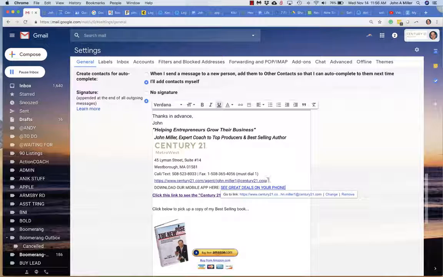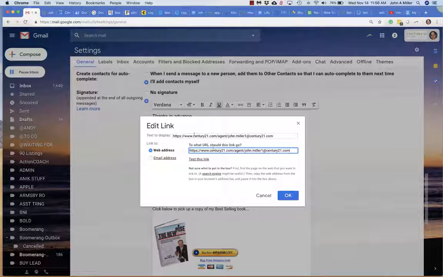Click OK. You can change this too. If you click on this and click change, you can use text to display, and you could say, view this website for great deals. You can type whatever you want in there. Have it say whatever you want.